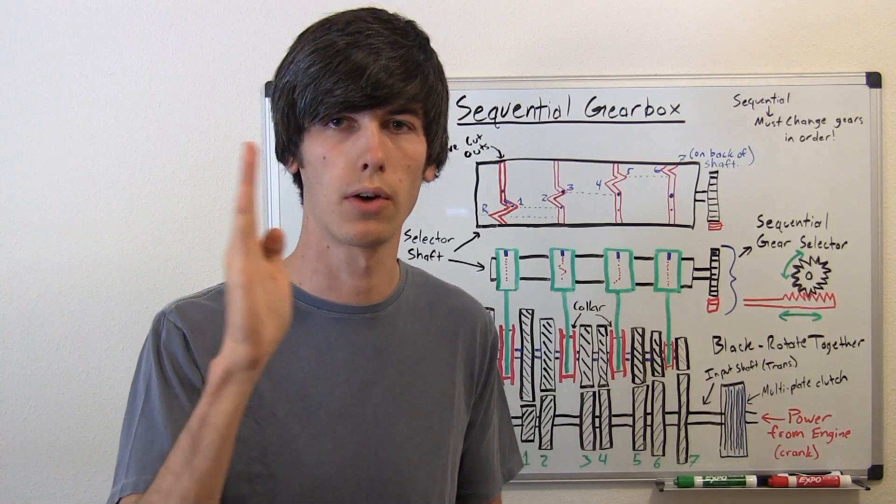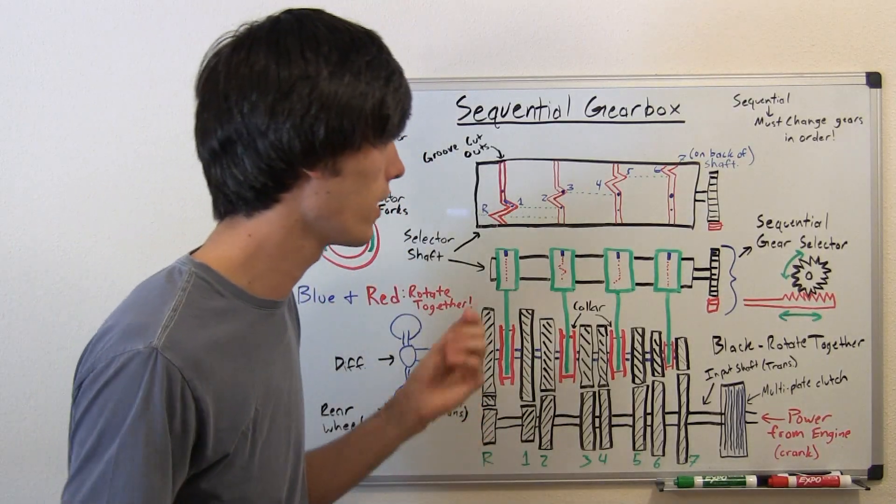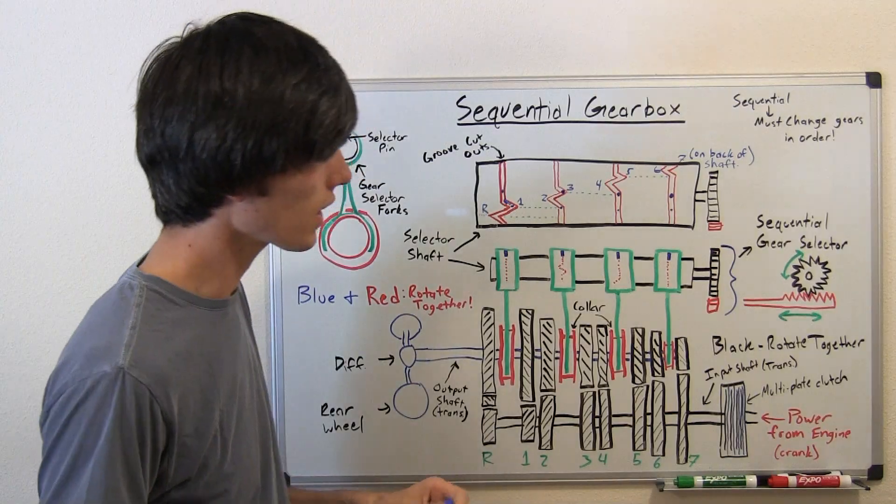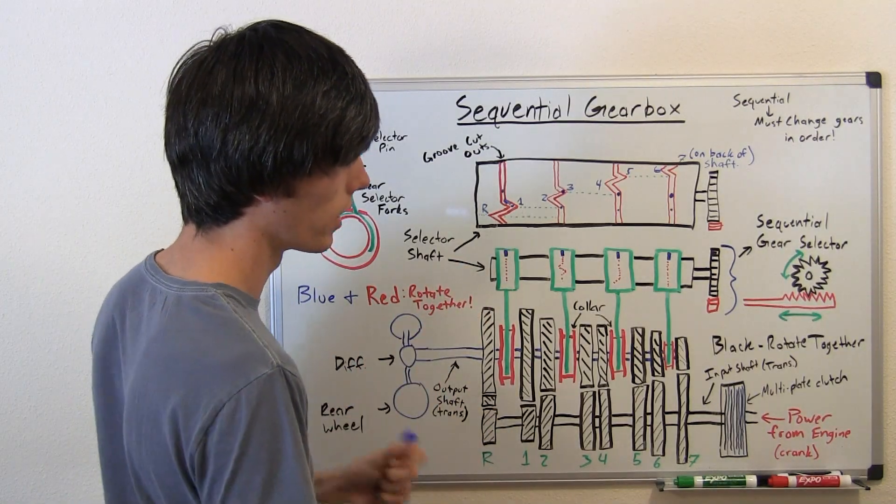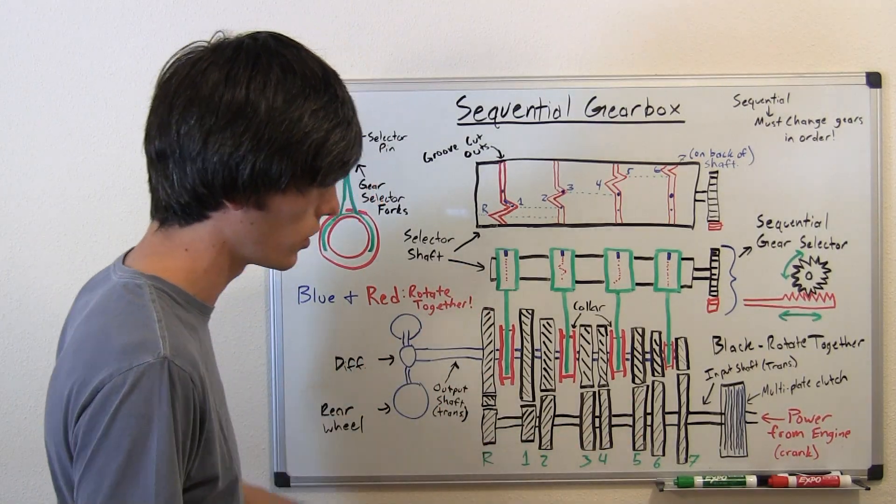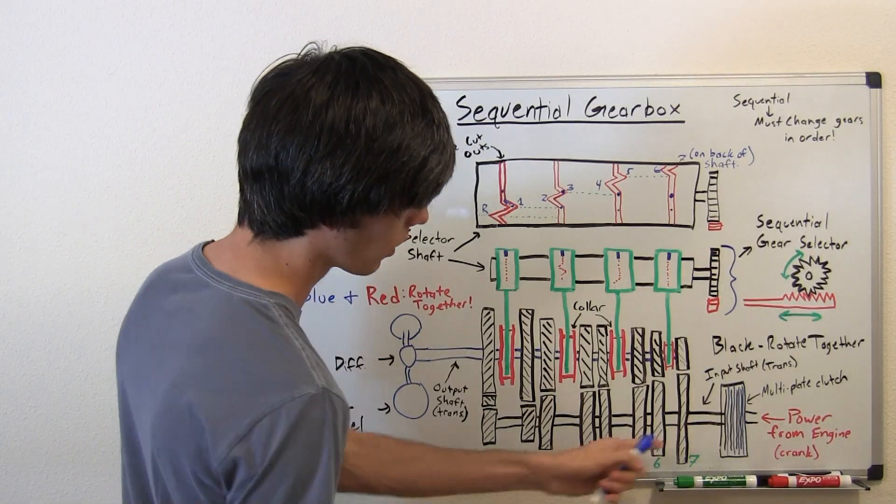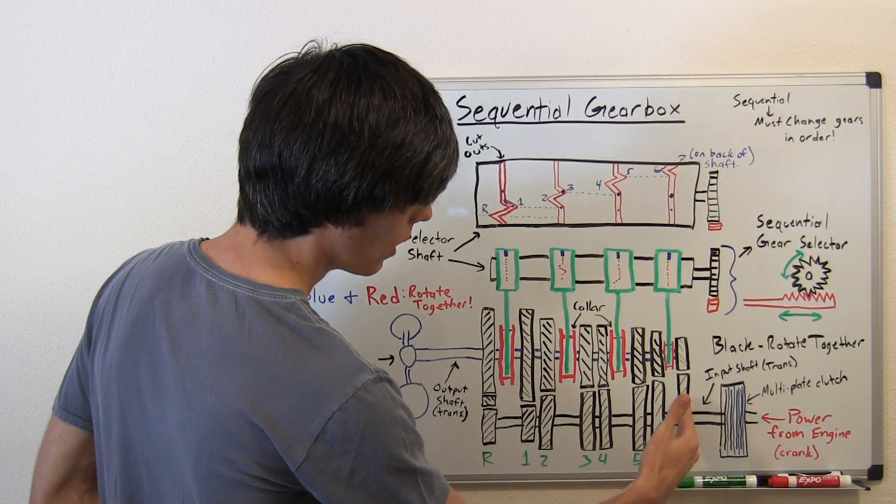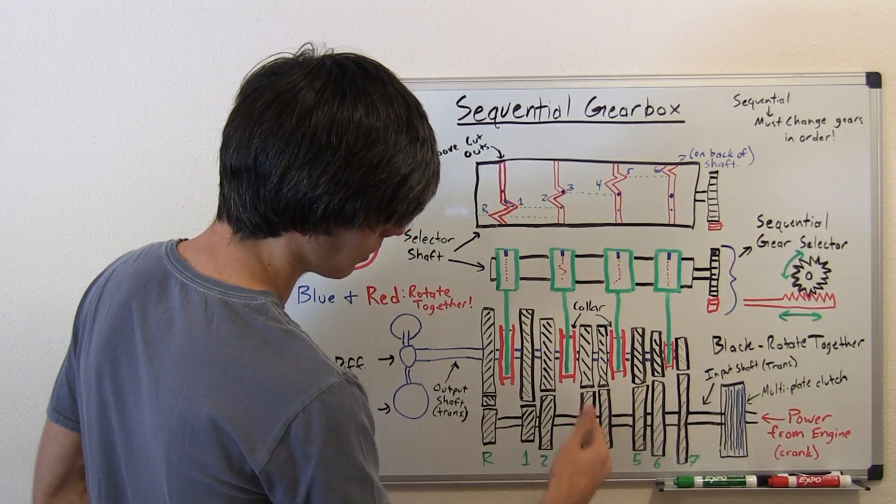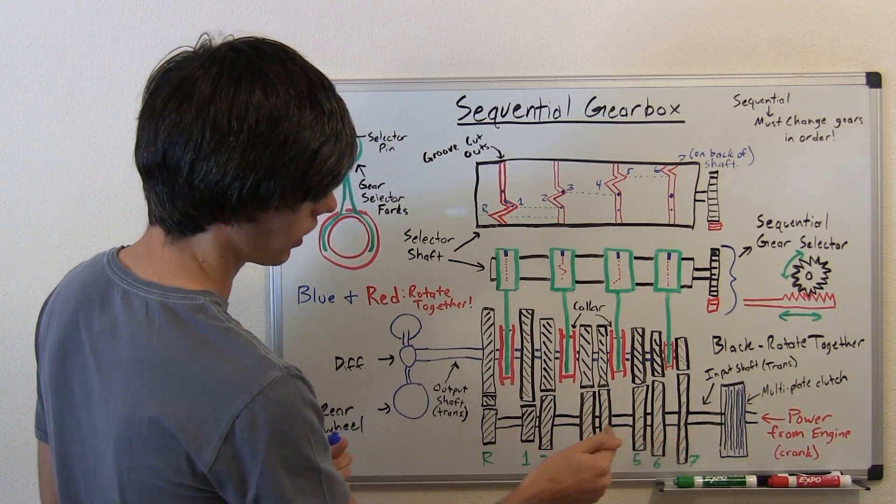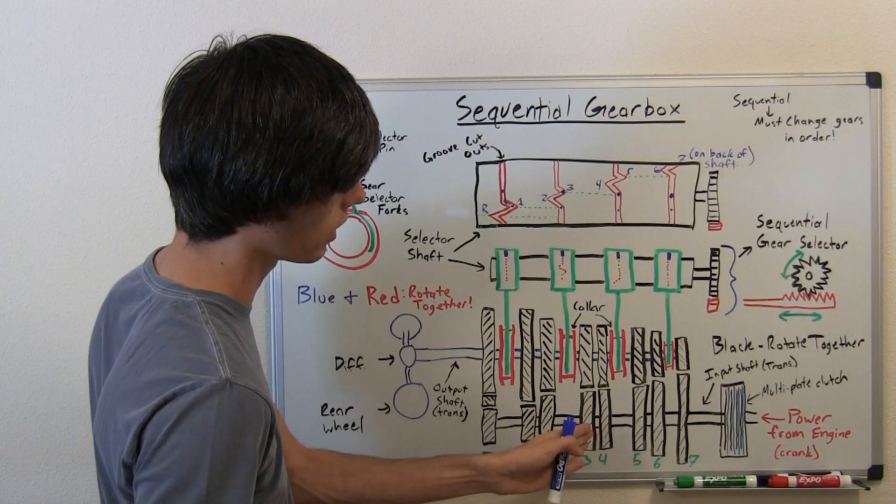You must go from fourth to third to second. So that's why if you're ever watching Formula One and you see a car slowing down, and say they're in seventh gear going 200 miles an hour, and they need to be down to third gear, well you'll hear them go through each gear. You'll have the ba-dum, ba-dum, ba-dum, ba-dum as they go down each set of gears. So they'll come down to the gear they want.